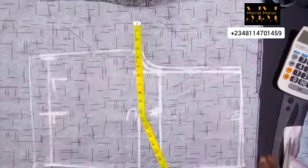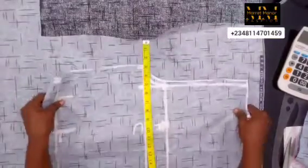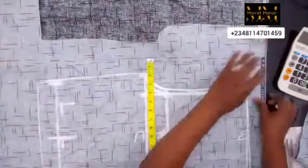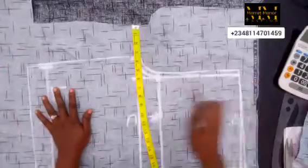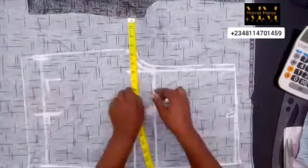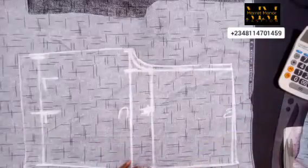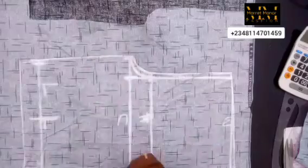So I'm going to fold my fabric properly to make sure that it's not on the wastage side. I don't like wasting fabric when I'm cutting. So I'm trying to make it equal to the amount that I want to make use of. I don't want to have excesses. So I want to make sure everything is accurate before I start marking. Once that is done, I'm going to start immediately to mark.